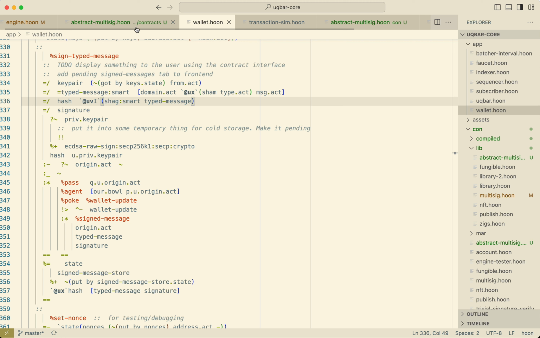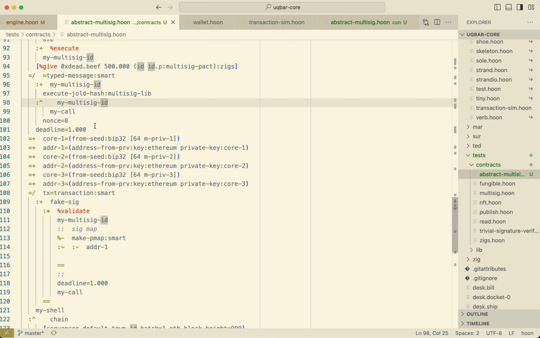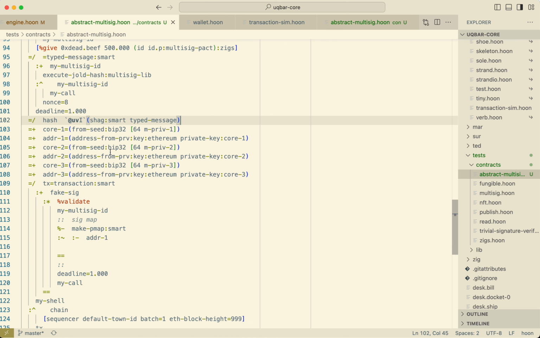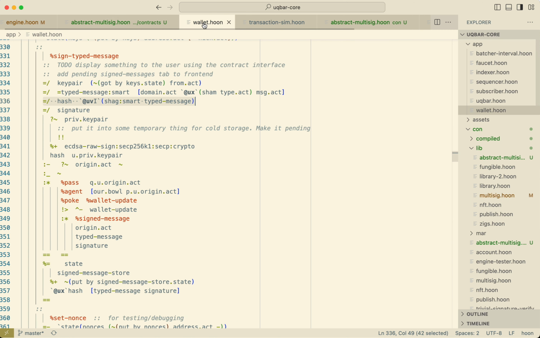All we have to do is ECDSA raw sign the hash of the typed message.